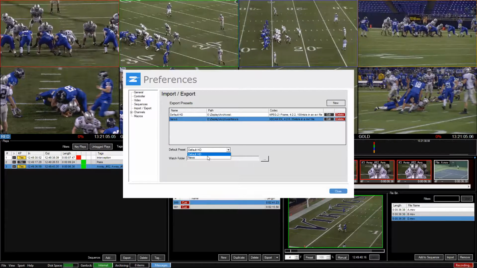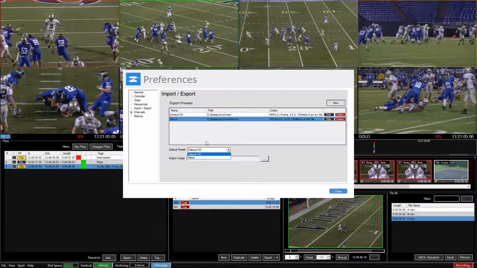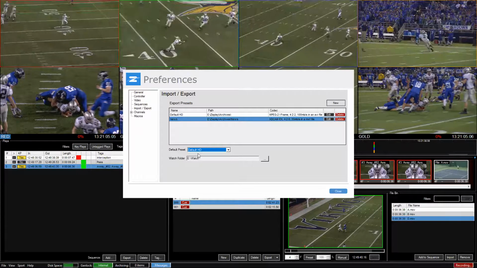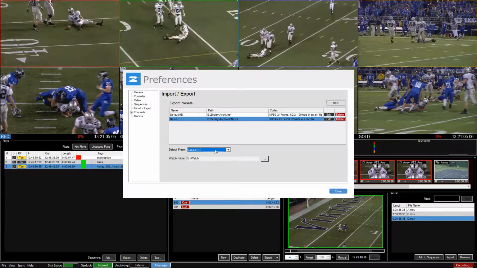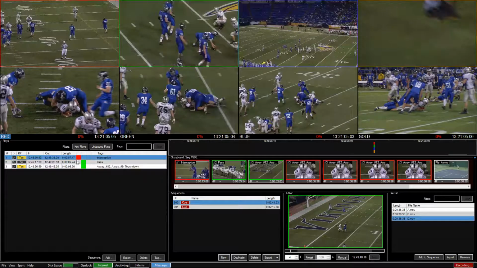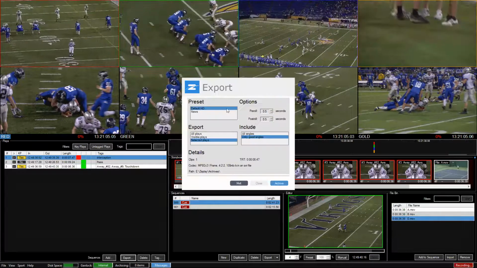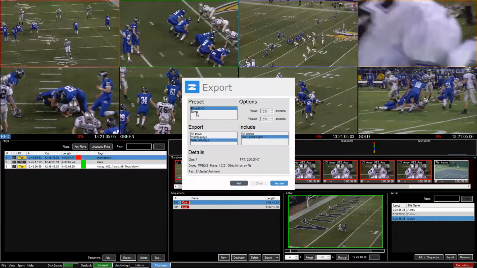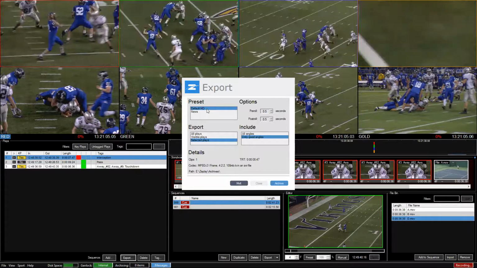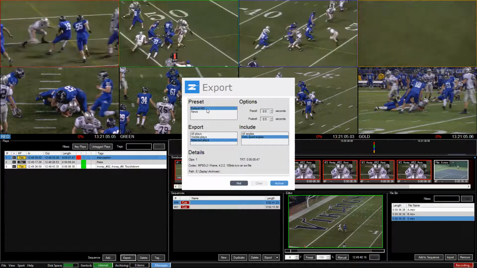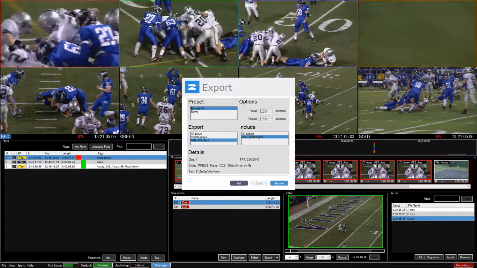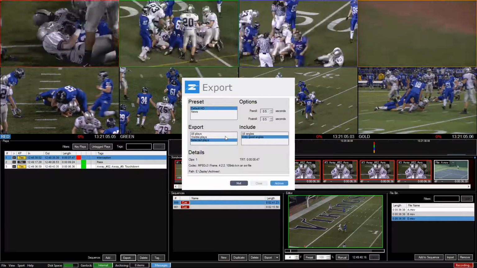I can select which preset gets used by default. That's basically like if the operator just tells Zeplay, hey, export, which one gets used. And you'll see how that works in a second here. And then I'll save that. So now if I go here and I have this file, I want to export this, I can click export. And I get the option now to select which preset I want. It's going to select the default one by default. So whichever one I had selected previously to say use this preset by default, that will be selected when this screen opens. And then I have the option to adjust these settings if I need.